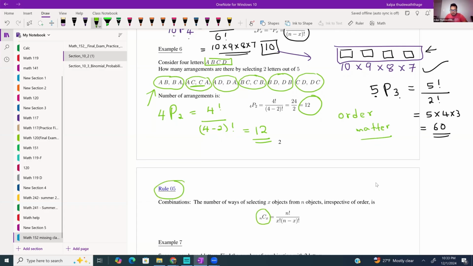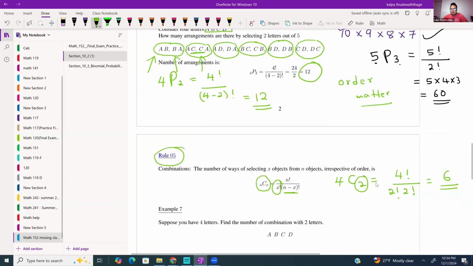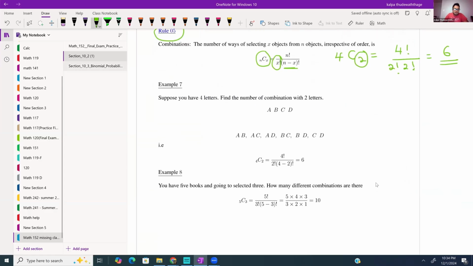So we use C for that. For example, if you select only 2 letters out of 4, it should be 6, because that's how many circles I have here. For this case, you take the 4 factorial, you take the difference, which is 2 factorial, and you divide by the 2 factorial as well, again. So it's like you divide 12 by 2 again, and then you get 6. Okay, that's how you got 6. This is the example we discussed here. If you only select 2 letters, you don't arrange, you just select AB. You don't write AB and BA, because I don't consider arrangement.